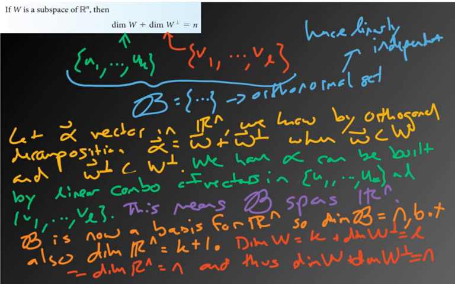Whoops. I hit the next button. But that does it. So it's kind of a neat proof. I think it shows some important techniques and whatnot, so I wanted to take the time and fully explain that one. It is an intuitive thing anyways, but I think the proof is not so trivial, so I think it's good to go through it. But never lose track of what these theorems are saying. Intuitively, you would want this. You wouldn't expect this to be 2n or something. This is a subspace in here, and if you take that and whatever is perpendicular to it, you should be able to add up to the total amount.